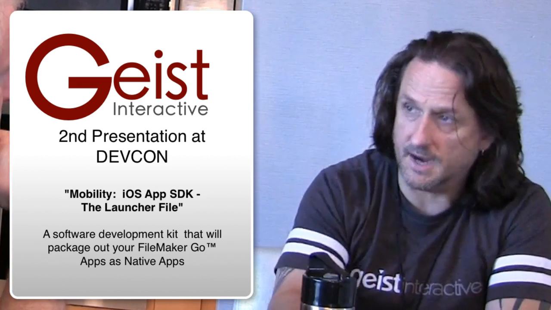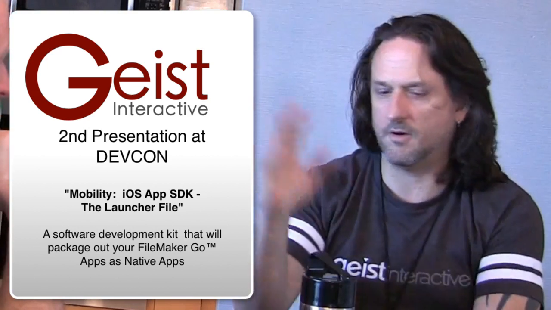And what does that launch, FileMaker Go? Well, no, it builds a native app, so it'll launch whatever the rest of your solution is inside that native app. So it doesn't launch FileMaker Go or FileMaker Pro. What have you written in Xcode? It's not Xcode. The interesting thing about the iOS SDK is that you need Xcode to build the app, but you're working with FileMaker. It's 100% FileMaker. When you get ready to package it, you can run it through this simple Xcode thing, and what comes out the other end is a native application. There's no FileMaker Go involved at that point. It's no longer FileMaker Go, it is exactly your application.